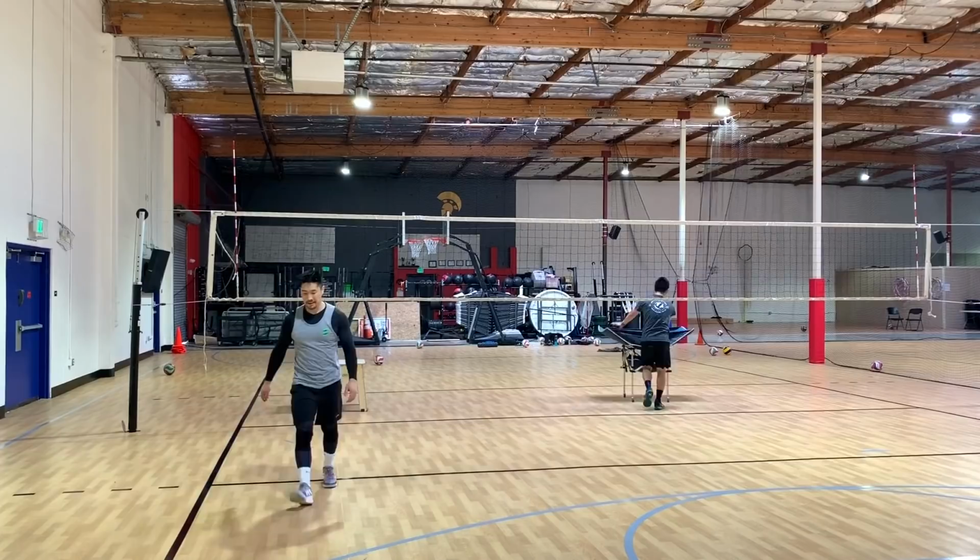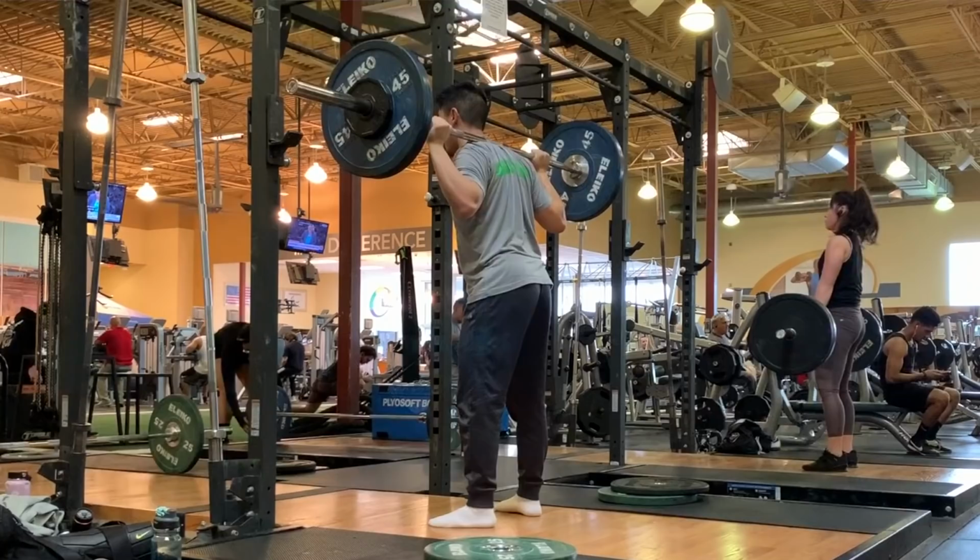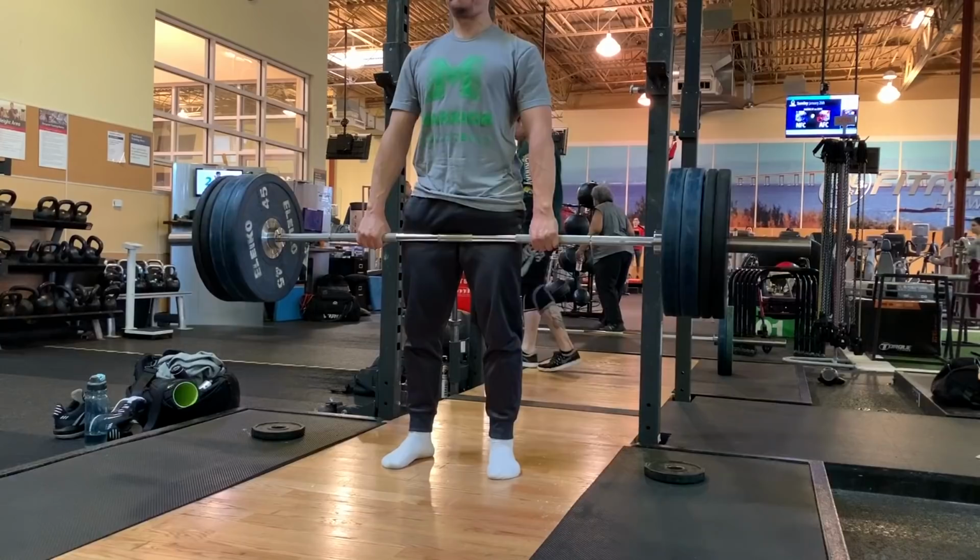Man, I feel like I have no lift under my legs. I think I'm still sore from the double day I did on Thursday, 2 days ago, where I lifted weights in the morning and played at night. One thing I try to do when I'm tired or when I'm feeling like I'm not jumping as much is to use my arms more and just to force myself to accelerate.